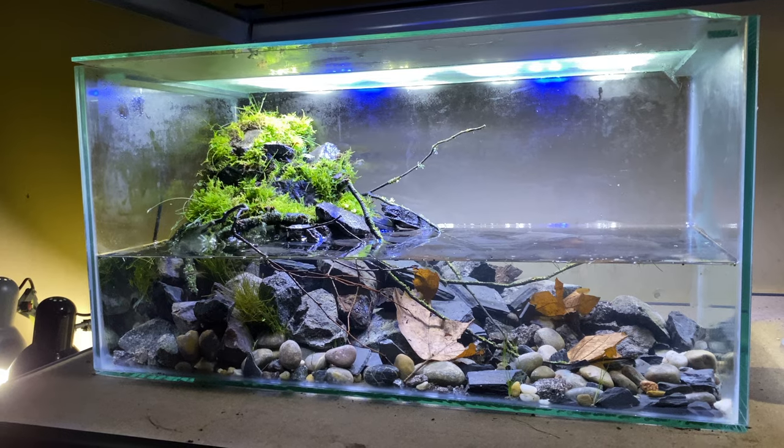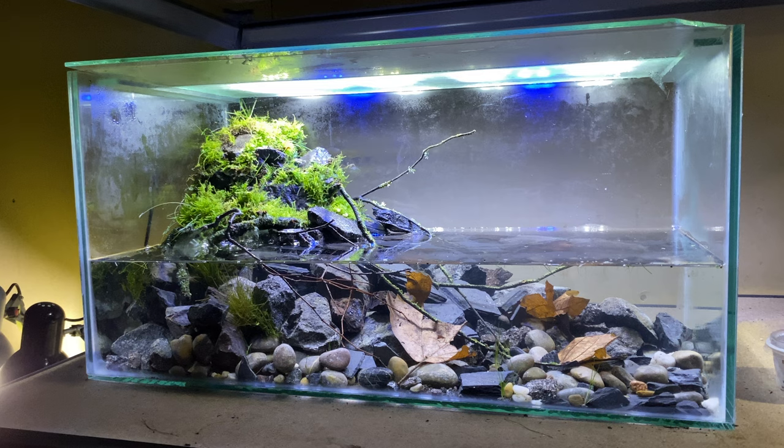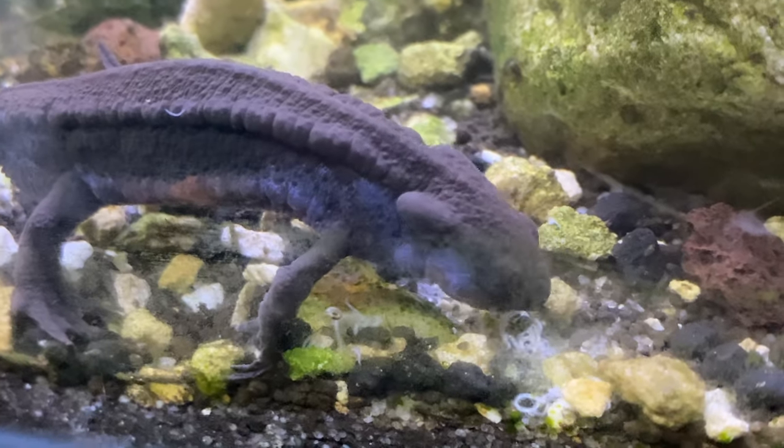They're also nocturnal, meaning that they're mainly active at night, but do need a 12-hour light cycle. So I recommend getting an LED bar, maybe get one off Temu if you want a bargain. An LED bar will also help your plants flourish if you have any in the aquarium.